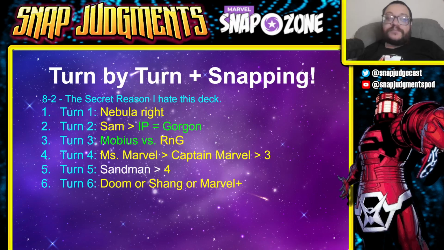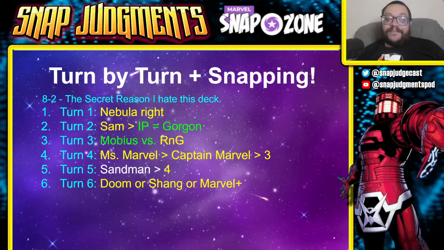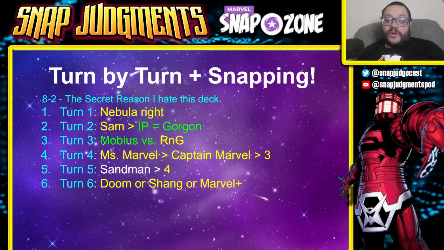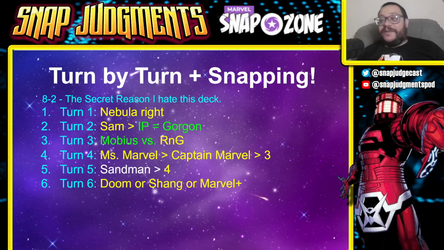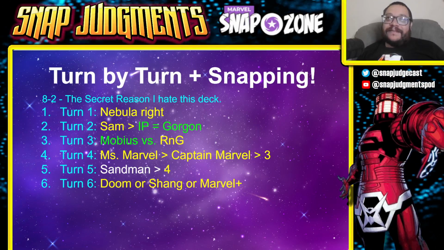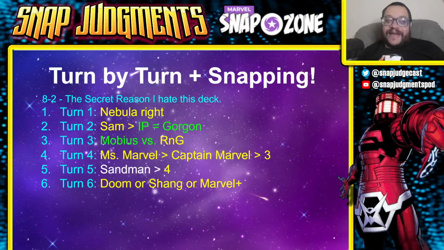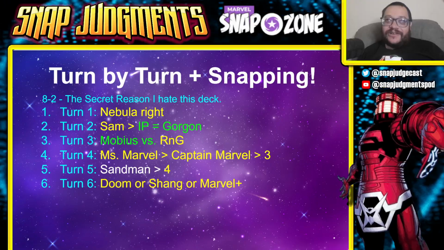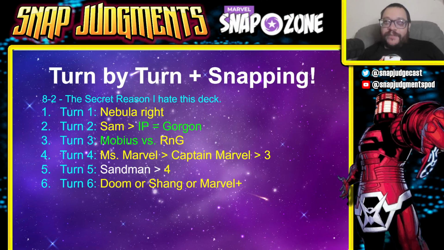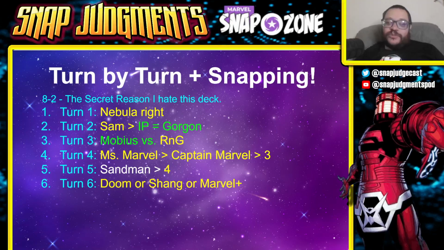Turn 5, Ms. Marvel versus Captain Marvel is better than a 3. Turn 5, Sandman is better than a 4. And then turn 6 is Doom or Shang or Marvel Plus. If you played Sandman and they've got Dokken shards and you've got priority, feel free to drop that Gorgon on the last turn to make those shards more expensive. Although Sandman does the job alone, I guess. Gorgon will basically make those shards Bullseye proof, is what I'm trying to tell you. So Doom, Shang, Marvel Plus.